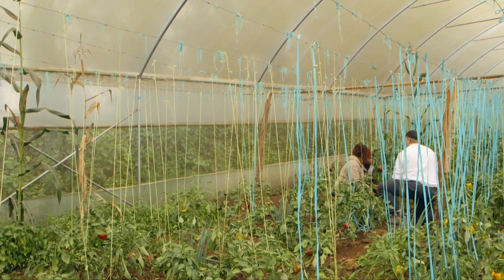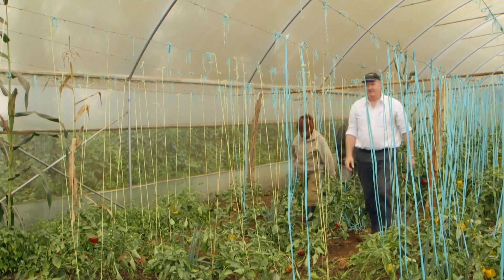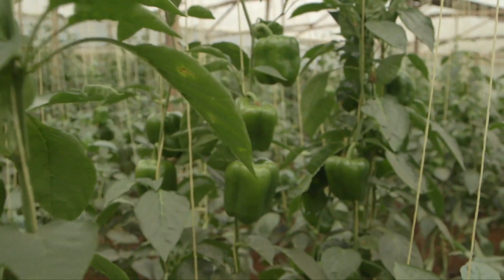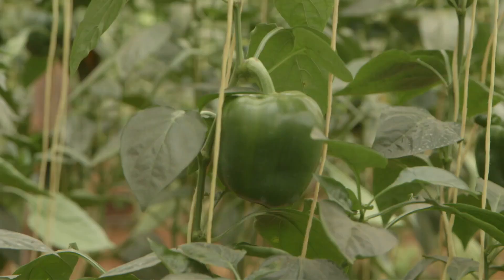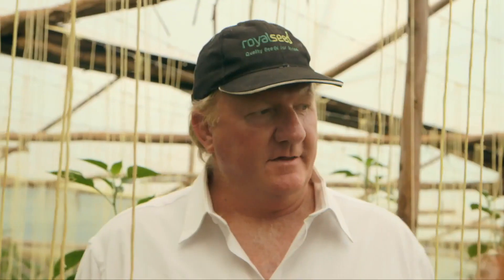There's a farmer not very far from here who is very good and has most of what we discussed — let's go and visit. Samuel's neighbours have been well trained in growing capsicums. The crop is the same age as Samuel's but it looks much better. Comparing this greenhouse and Samuel's, this one has a very good drip irrigation system that is well laid out, so the plants are getting the exact amount of water and fertiliser. Muya's kept his house very clean. Samuel had issues with his drip irrigation blocking up, so he had to resort to watering with the hose pipe, which gives uneven watering.